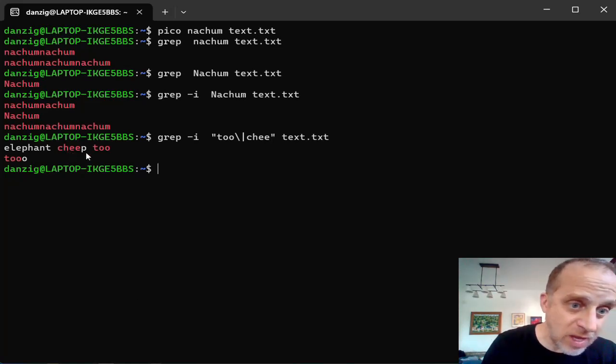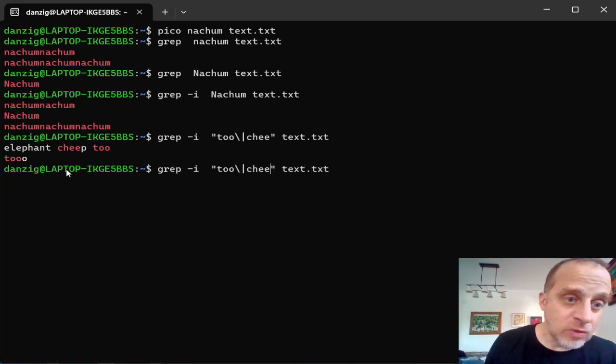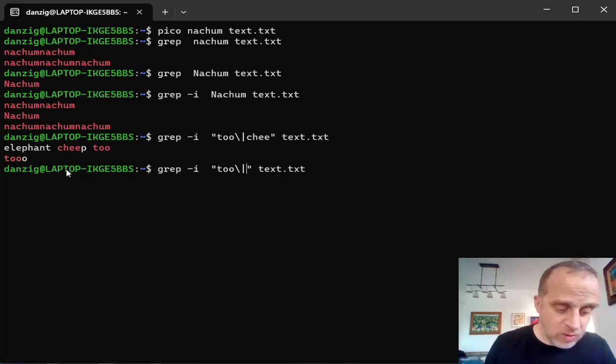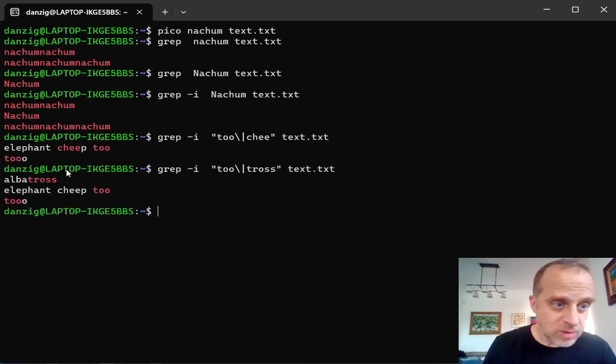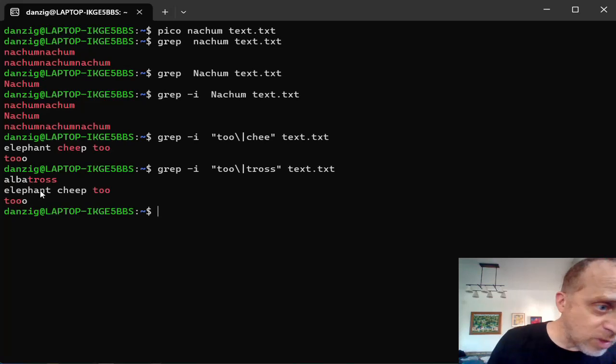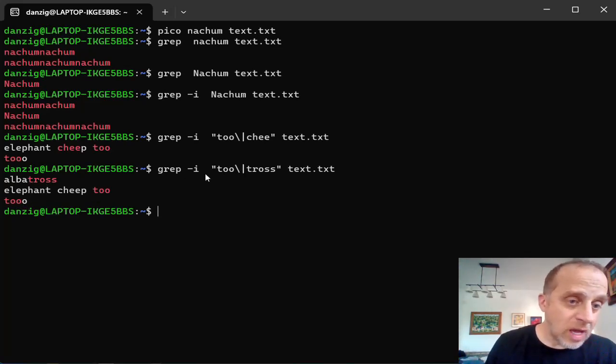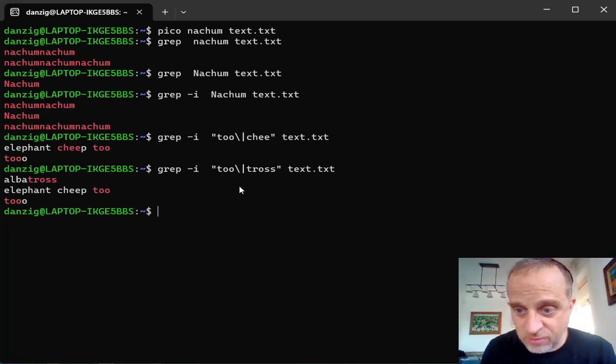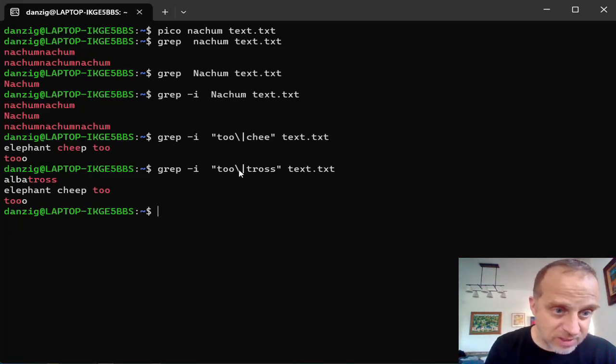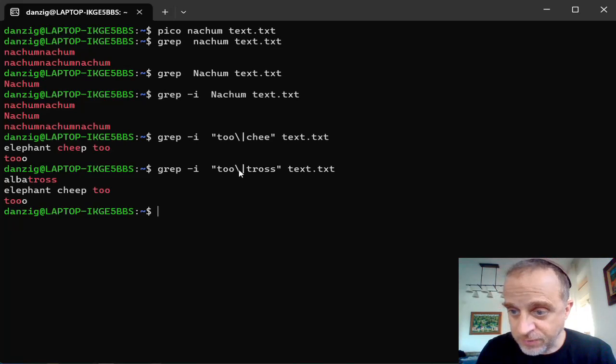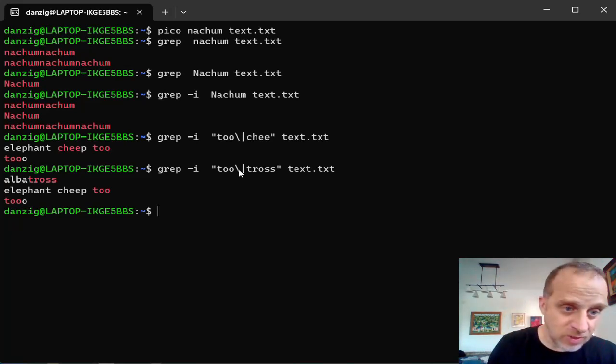It found the chi here, or it found the 2, as it found both. So if I want to find, for example, 2 or Tross, it found me Tross or 2. In other words, I can search for either one or the other with this vertical line. This is just backslashing it for the shell, so the shell will not attempt to interpret it.